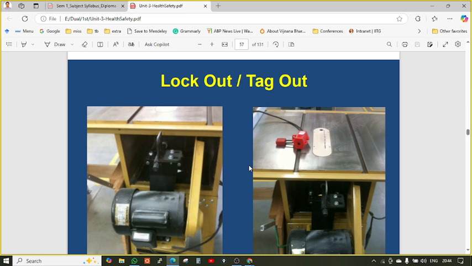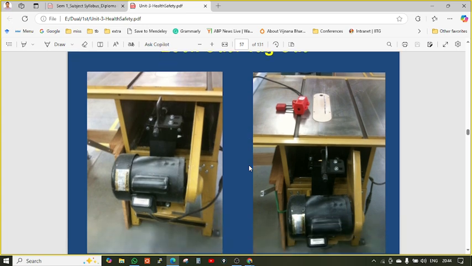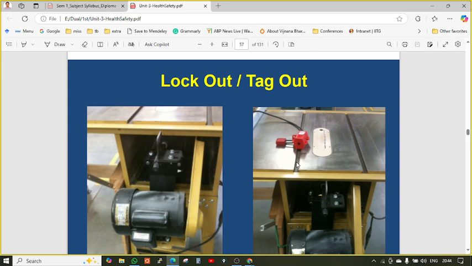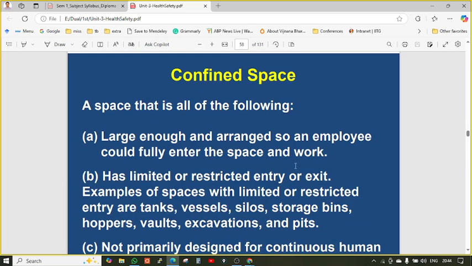This is the thing. If you are working on something online, and someone is going to switch on that light, if you are working in a switchboard and you have cut the electric wire and someone switches the power on again, then what happens? You get an electric shock. So in order to avoid that, when someone is working on something, fully tag out and lock out. That means fully lock the switch so it cannot be operated. It is a temporary lock, that is the lockout. Lock all the things.